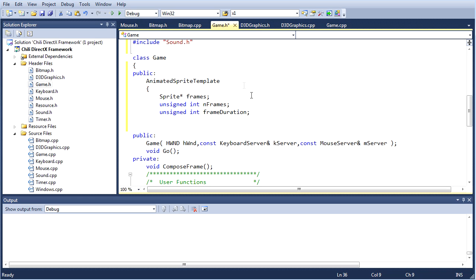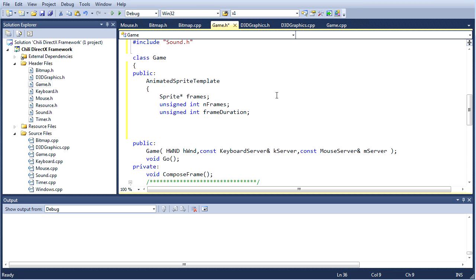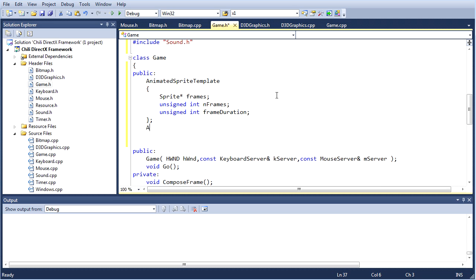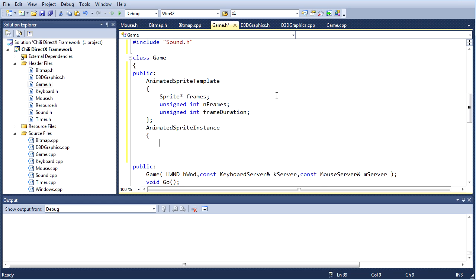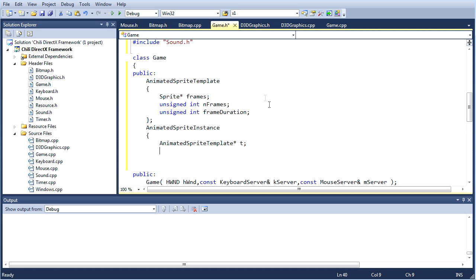What else do we want? I think that's about it. And then we're going to have another structure, which is just animated sprite instance. And it will have an animated sprite template pointer to the template. Ah, template can't be used. T. Template.